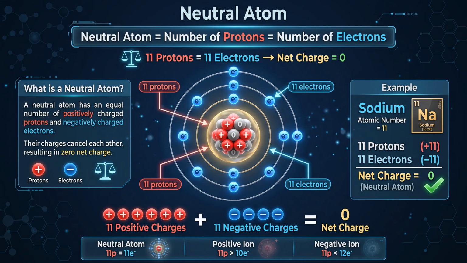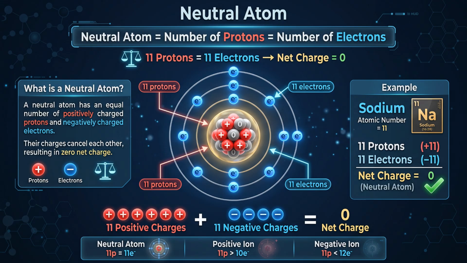Many students wonder why atoms naturally tend to be neutral. The reason is that nature generally favors electrical balance. During the formation of an atom, electrons arrange themselves around the positively charged nucleus until the attractive force between protons and electrons creates a stable structure. As long as the atom neither gains nor loses electrons, it remains electrically neutral.